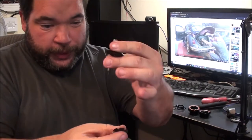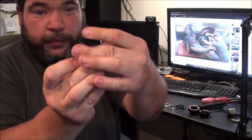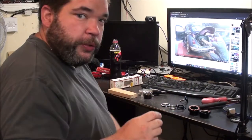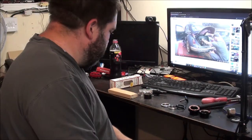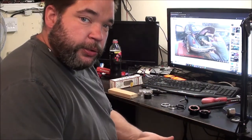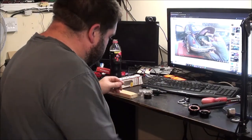And then once you've got your stem on top of everything, you put your little bolt in with your cap there. That just pulls everything together. Of course, the tighter you screw this down, the tighter everything is on your steer, so you don't want to go too tight, and you don't want to go too loose. Depending on what forks I get, they may or may not have that. But once you've got these in, you can't get them out. So if you end up having to cut down your steering tube because it's too long, then you'd probably need a new one of them. That's what you get with your headset kit.